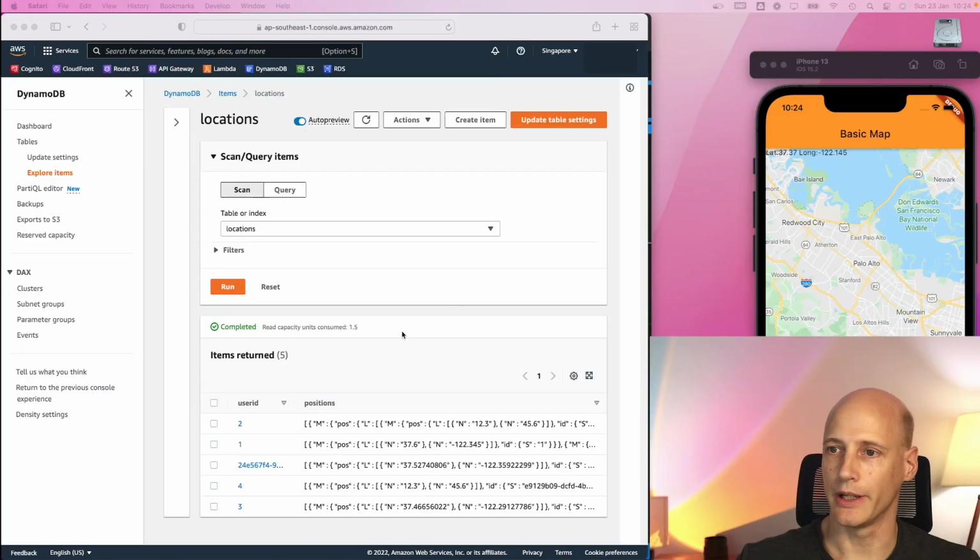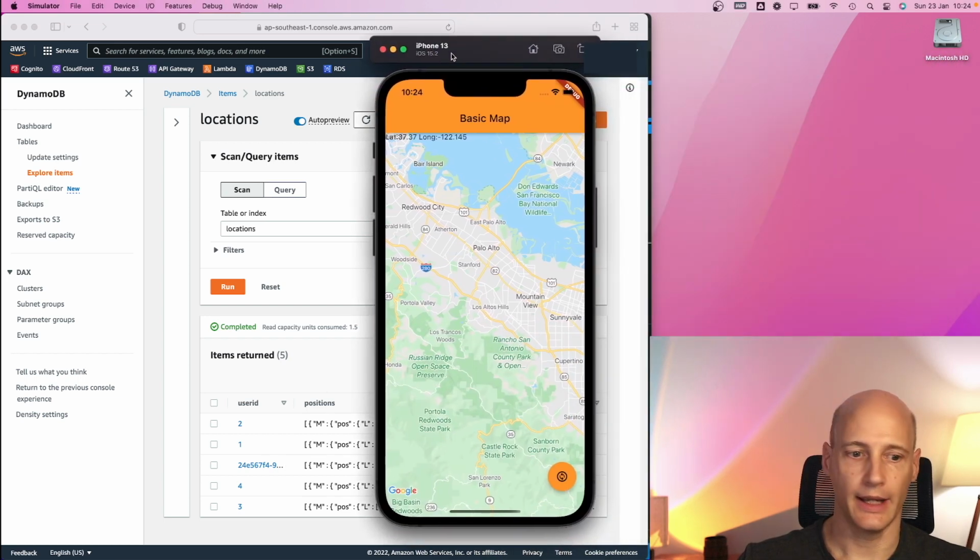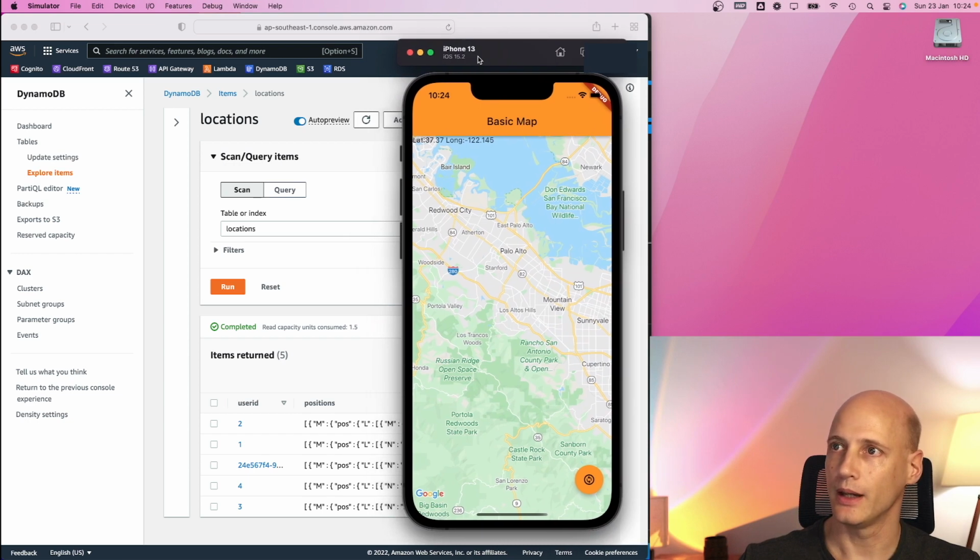I have started the application, and in parallel I'm opening up the locations table in DynamoDB, and I see it right now has 5 entries, 5 users. 4 I used previously with my testing, and 1 with an ID that is a test user generated by Cognito. So now that my app is running here, I have not done anything, I have not logged in yet, but it's using the user queue credentials which have not logged in yet.